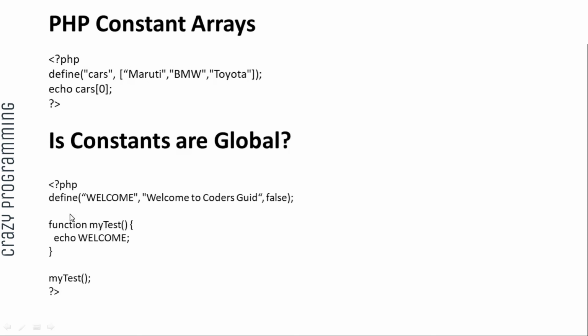As you can see, outside the function I define the name, and inside the function I use echo welcome, and outside the function I declare the function. So let's check in the practical whether it will work or not. If it works, then the constants are global, or the constants are not global if it does not work.